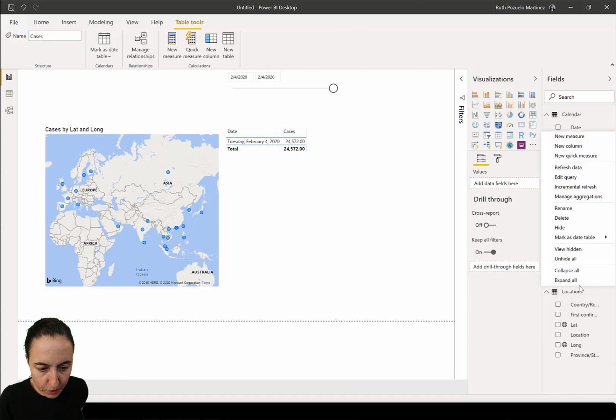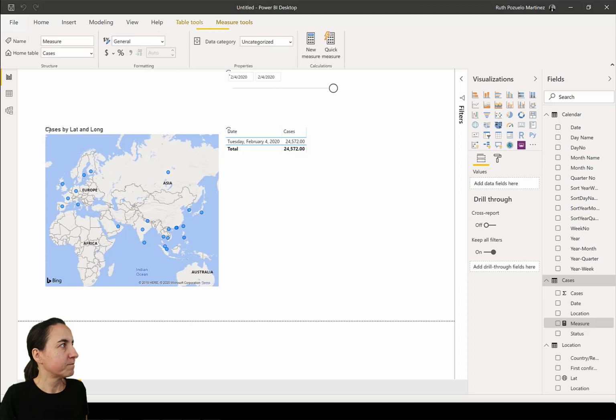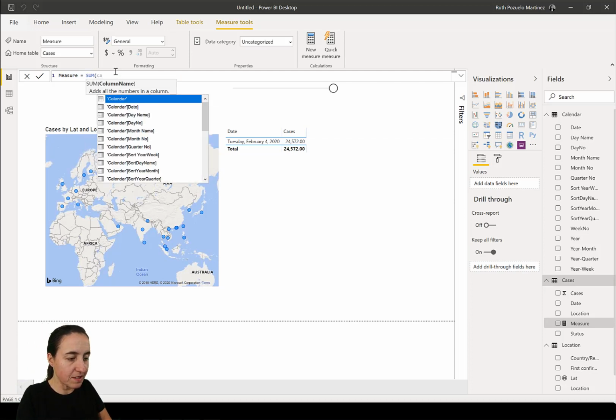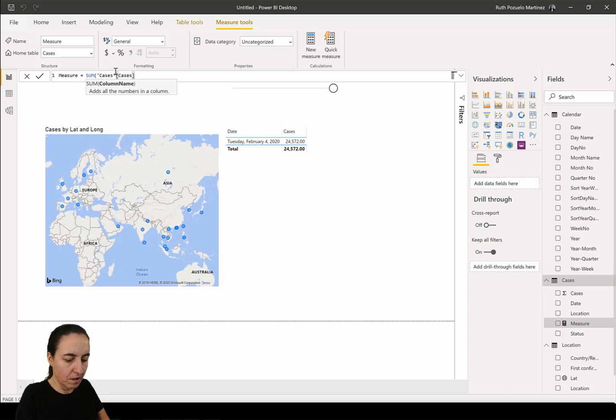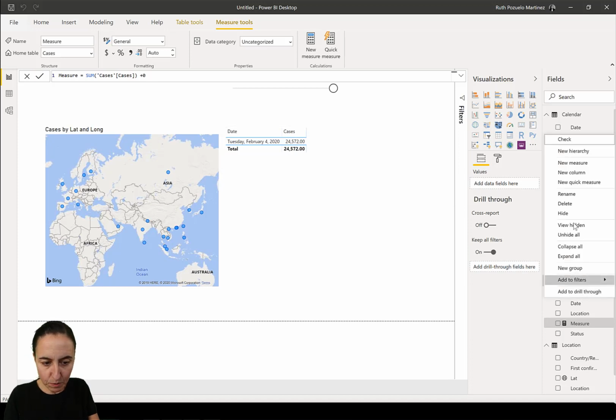So we're going to first create a measure for our cases. It is the number of cases. We're going to sum the number of cases. We're going to do it day by day, so it doesn't matter if it's a sum. And then we'll do +0, so in cases blank, it doesn't show blank, it shows 0. Okay. And then we're going to hide this one.